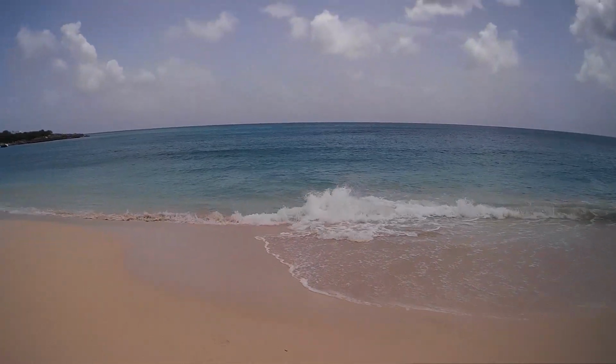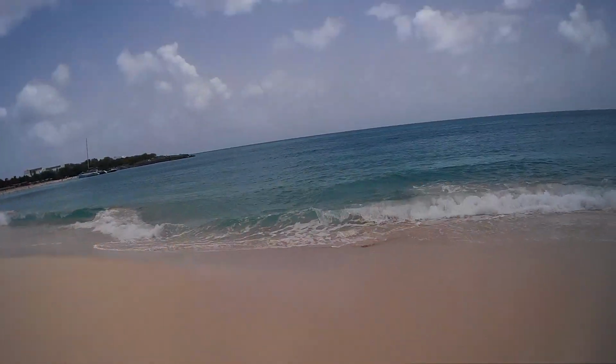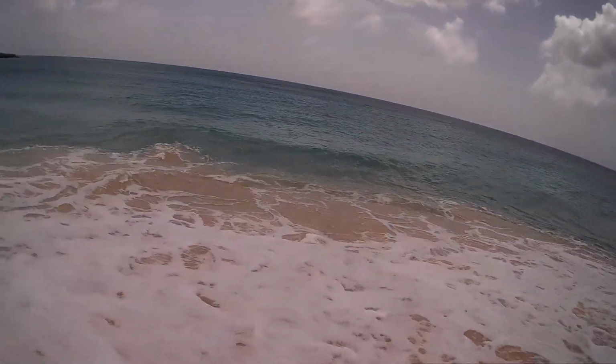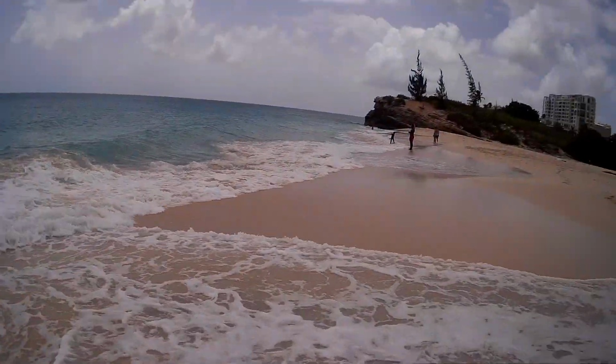So one other thing I will say is one beach that gets overlooked many times is Mullet Bay. Mullet Bay is a huge expansive beach just past Maho Beach. So if you're coming from the airport, you're going to pass through the Maho area and through the golf course, and that is where Mullet Bay Beach is. When we were there, we came across some nurse sharks in the area, which was cool because we had never seen sharks in the wild like that, but we weren't swimming with them. We weren't that brave, but it was a really neat experience, and it's a quieter beach than Maho.